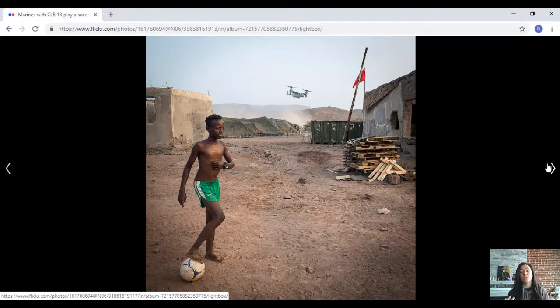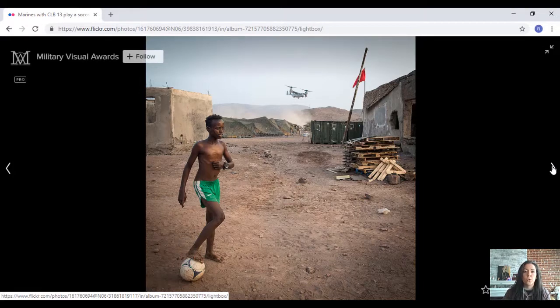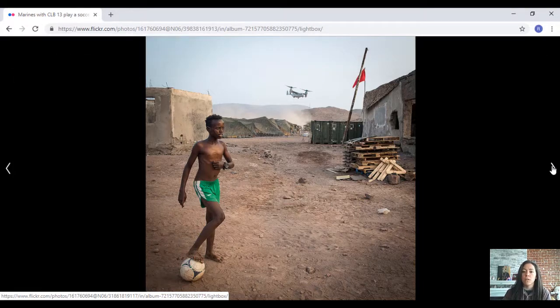And I evoke something from it, and I feel like I'm there, and it's an environment that I've never seen before. So being able to see a photo where I can put myself in that situation means that it's a very successful feature. So good job to this photographer.